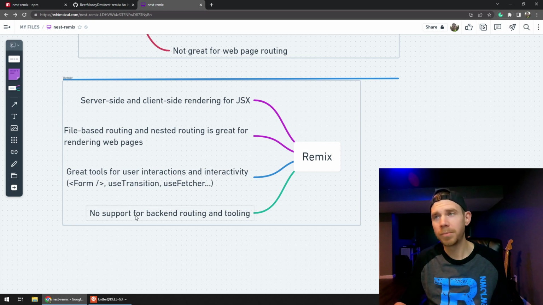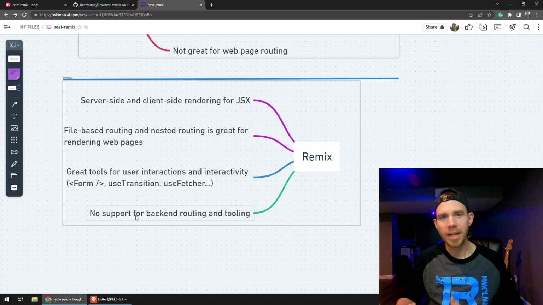But the big problem with Remix for me is there's really no support for your backend work. So, like, let's say you take in a post request. You have to do the work to check that request for its method type, see if it's a post or a put or a delete. You need to do all the data transformation from your request body to your actual typed object. You need to do all your validation on your own inside of each of your methods. And you can abstract that kind of stuff.